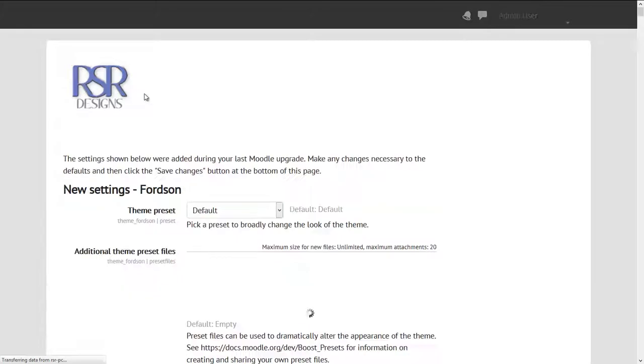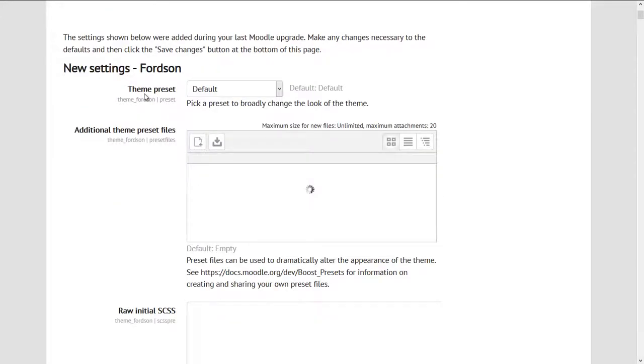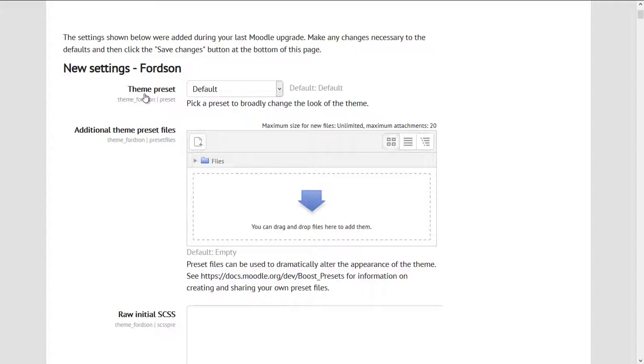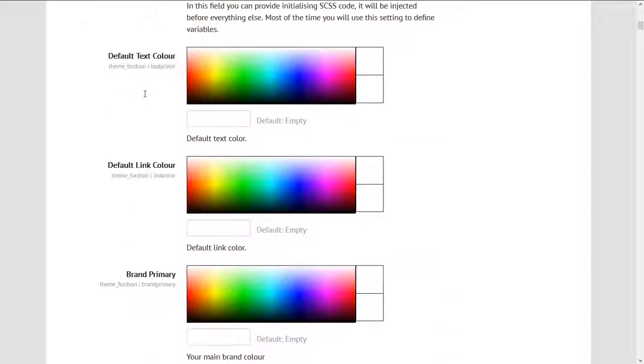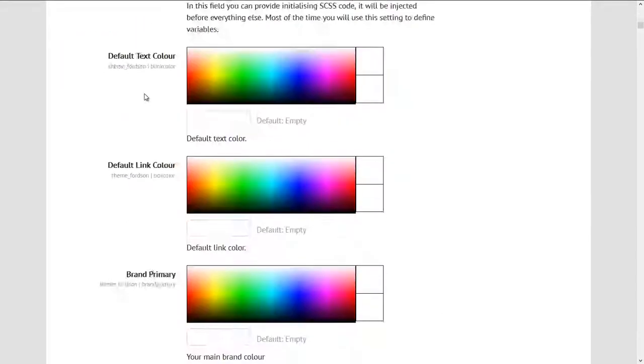Just a few more steps remaining in this. This is a theme based setting. For each and everything, the settings you get here will be different. For now we are installing the theme called Fordson. So it has preset theme layouts, and we can select that down here, and there are many settings also. Let's just go back and select the default theme.